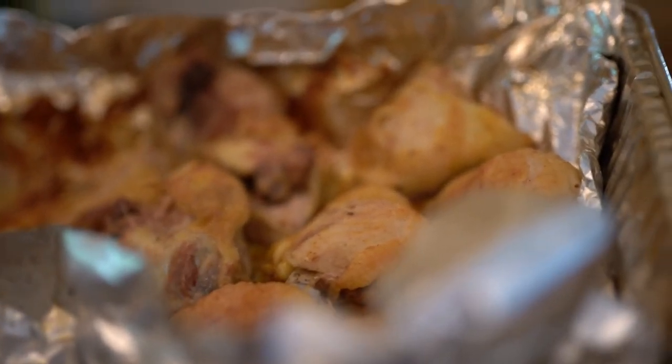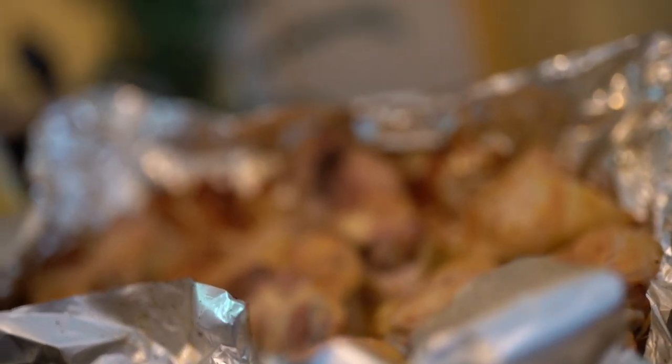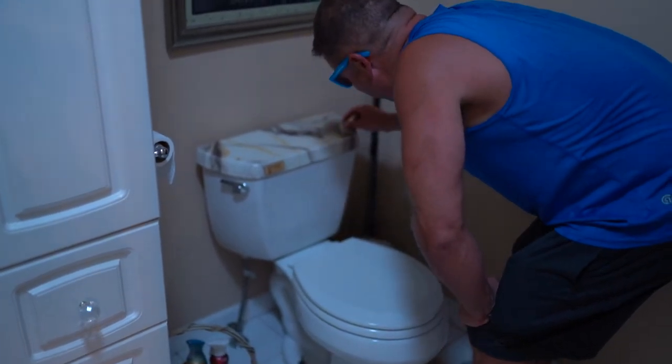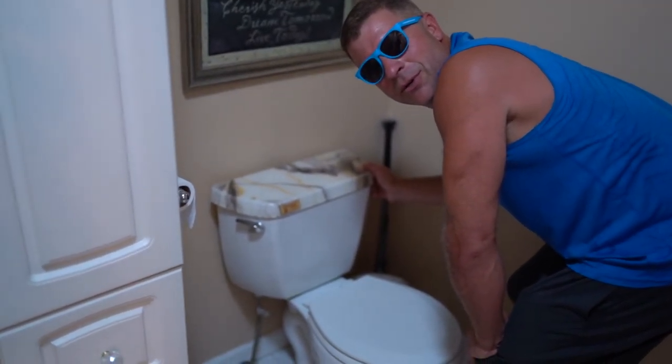Jeez, she's been in there a long time. You all right in there? Yeah, I'm good. What the heck is going on? Can I come in? Sure, yeah. You've changed. Well, so have you.